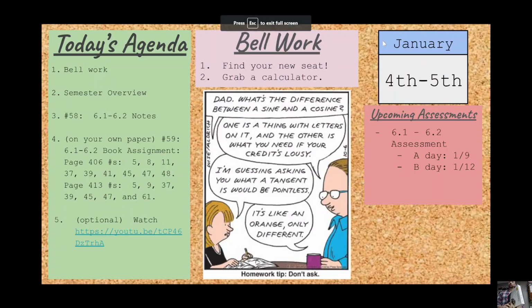So for most people, they consider that to be easier than trig, but again, if you didn't really learn that stuff very well in Algebra 2, or you did learn it but you've forgotten it, then it's a trade-off. Some stuff we do a little bit quicker because you have seen it before, but most people think it's easier overall.